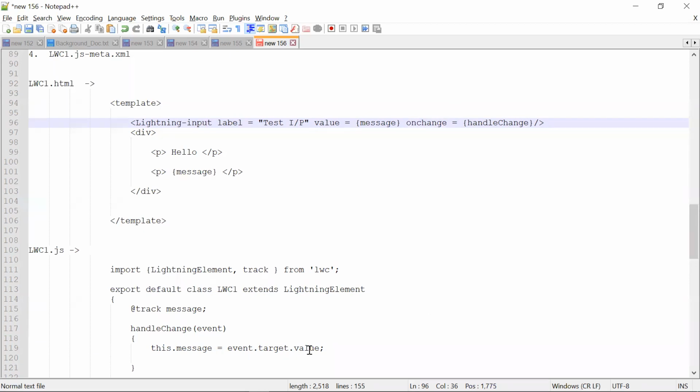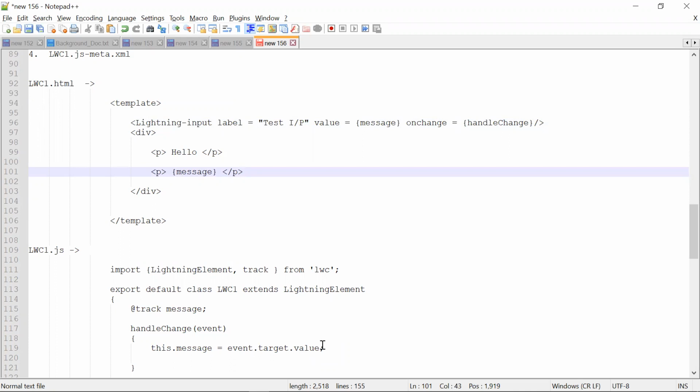It will give us the most updated value, the final value after the change event. Initially it was a blank value. Whenever we give an input, let's say Suraj, event.target.value will give us the value Suraj. If we write Srivani, event.target.value will give us Srivani.